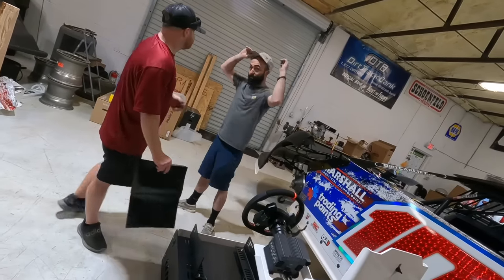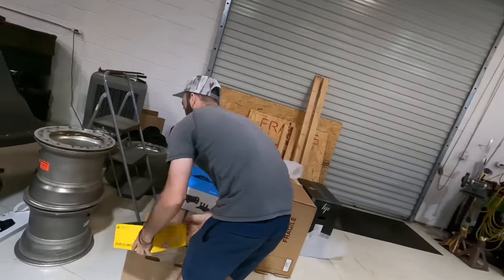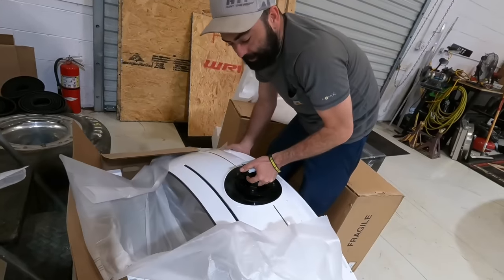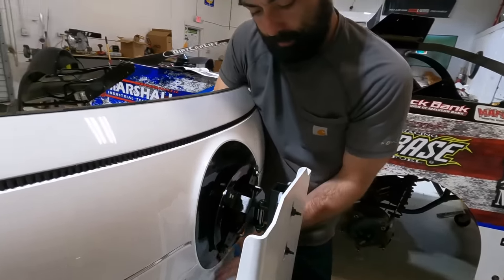This is like what I'm the most excited about is having an ultra wide monitor. I'm excited about that too. It's gonna be a totally different experience. Y'all ain't even gonna want to play at your house no more. That's a hole. Careful, Daddy. Hey, is that all it is?